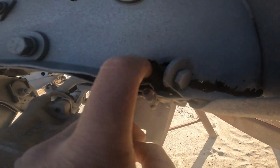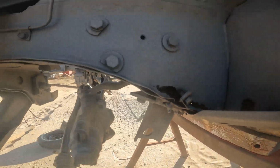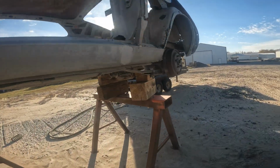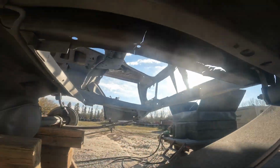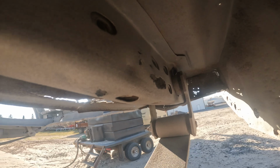Here, this is the frame. Got my finger right inside of it. Same with back here. That's the frame. So the frame is rusted out on this thing. Pretty sure it's a pretty common problem on these old Mustangs.